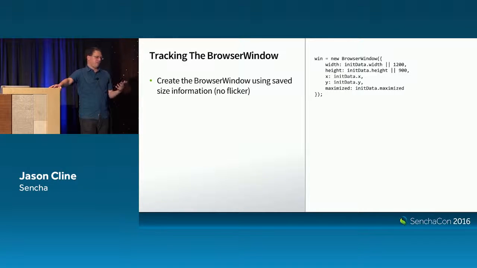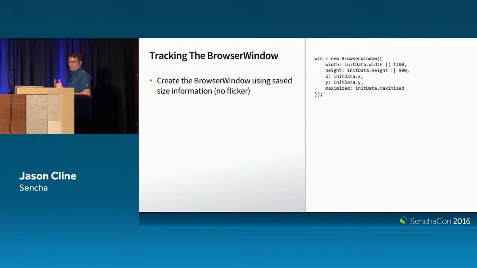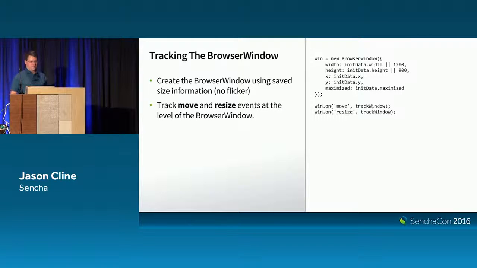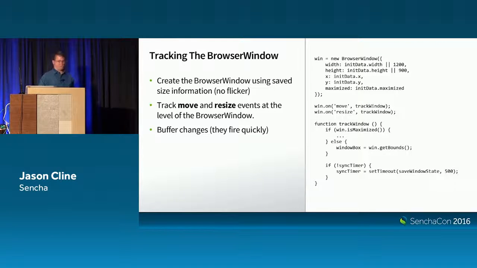But with Electron, you have complete control over the windows as you create them. So you can say where they are on the screen, whether they're minimized or maximized. You can control the chrome, so you can make windows without the toolbars and menu bars and all that kind of stuff. And of course, you get callbacks, so you can know when they're moving, when they're resizing. Then you can store that somewhere and restore it later when you need to. So you have a lot deeper control over windows as you're building your app.